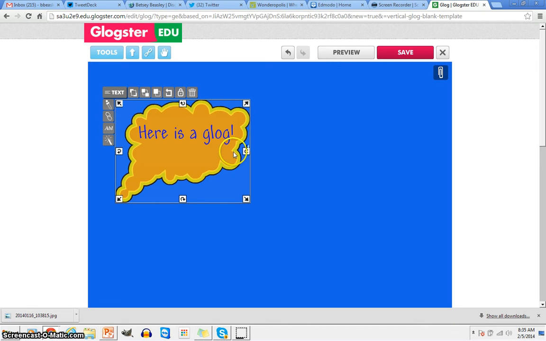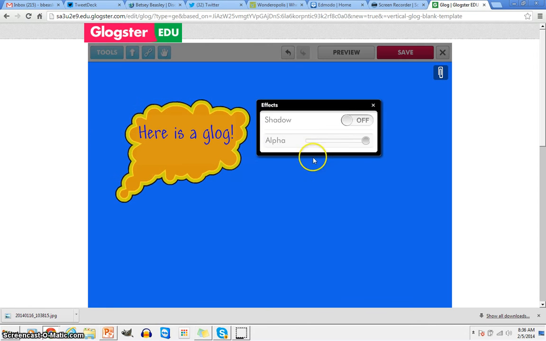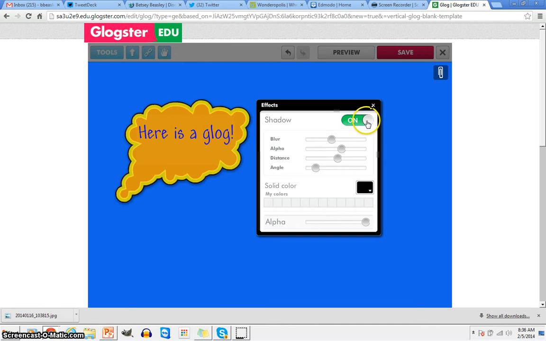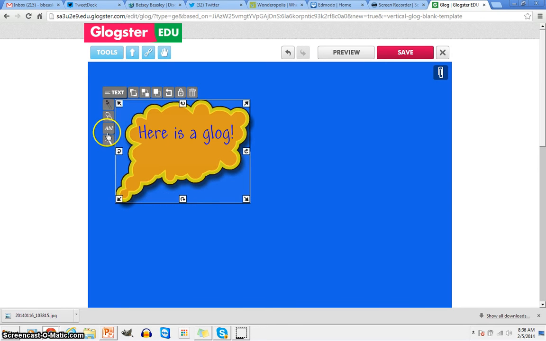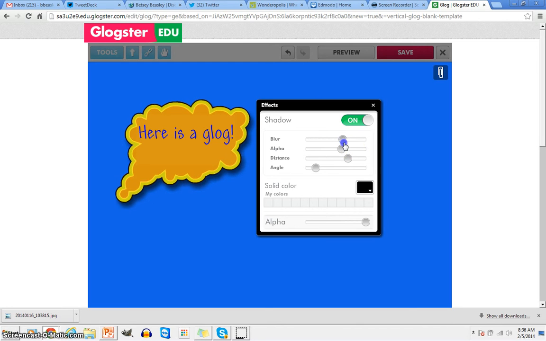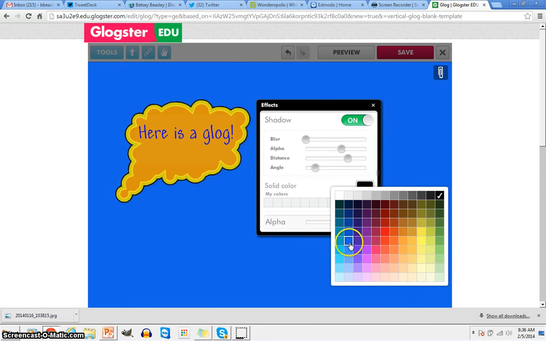Okay. Now let's say I want to get a little more in depth with this object. I'm going to come right here where it's got almost like a magic wand, and I can create a shadow behind it. Just turn the shadow on, and here I can play with my shadow. Do you see how it's getting the shadow around there? Oops, clicked off of it. I can change the blur of it or make it a dark shadow, change the angle where my shadow shows up, and I can even change the color of my shadow.